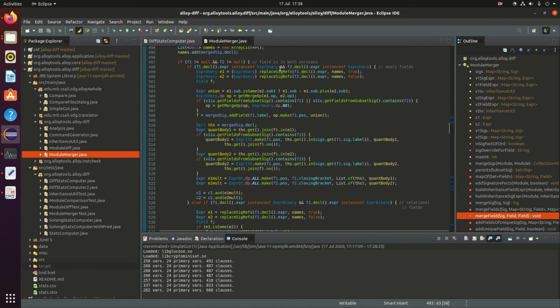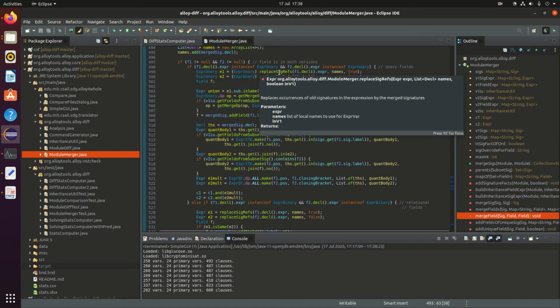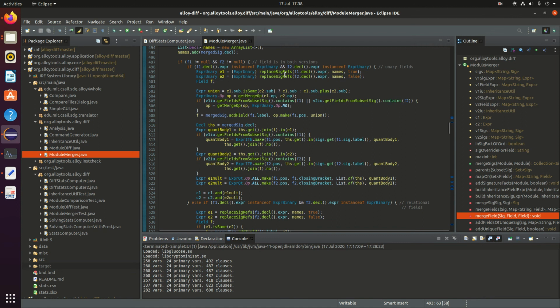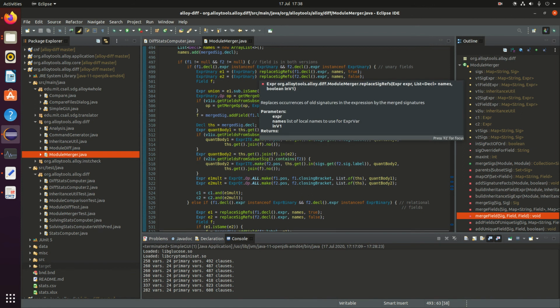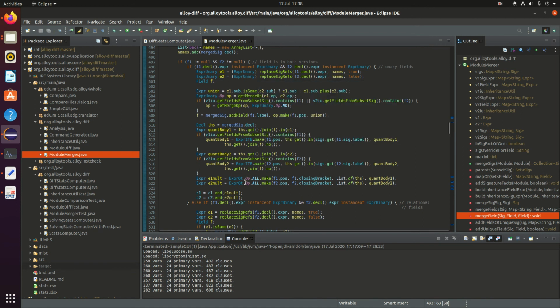And yeah, what looks like one line in the pseudocode is actually quite a few lines here, because we have to check what kind of expression types are used in the field declarations, take them apart, then translate them to the new merged signatures, and then put them back together.